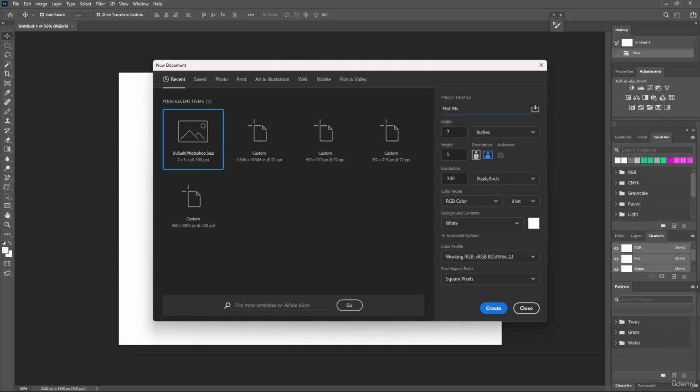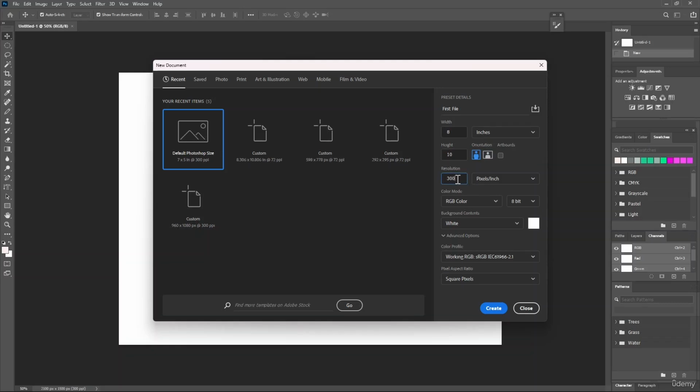Now we will set up the document's width and height. So I will use the width here, 8, and I will use inches as the unit, and here I will also use 10. Okay, so here we have this one.